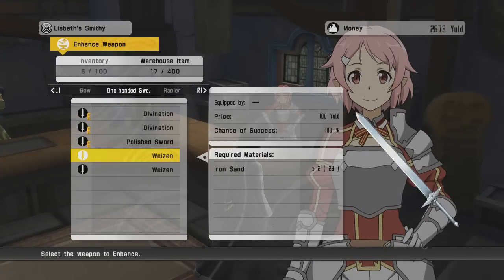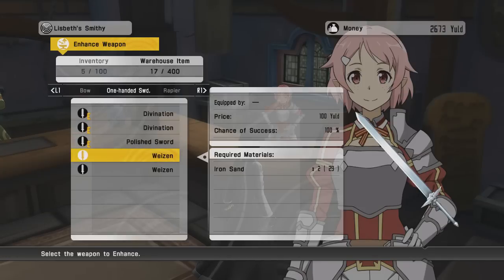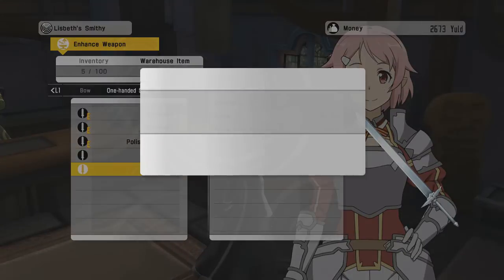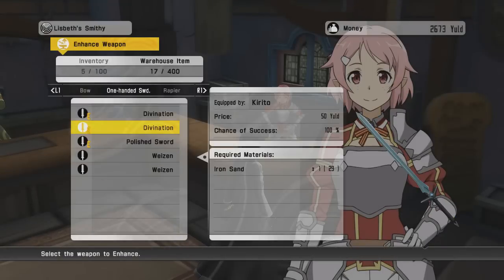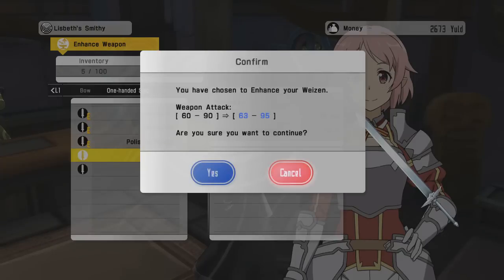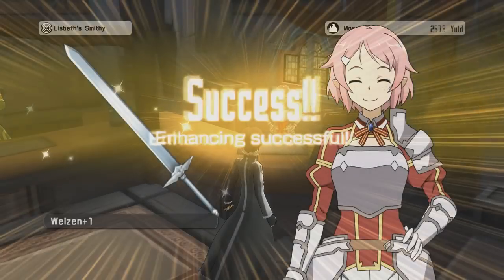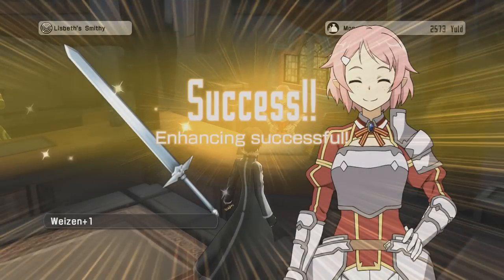Alright, so if we want to upgrade this Wizen, it would take two iron sand. If it's a one-handed sword, how can we check the stats? It's 60-90, and this is... Whoa, these are better then. Yes. Enhancing, clank, clank, clank! We're enhancing! Is it gonna autosave? That's what we need to know. It did not autosave. Oh my god.